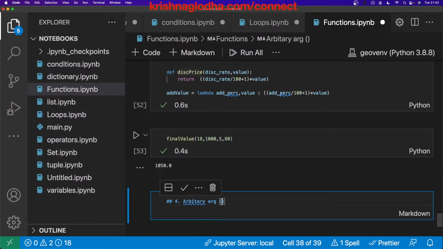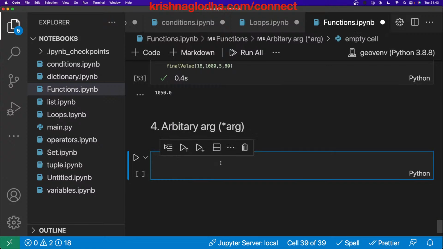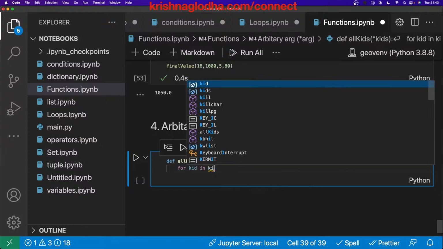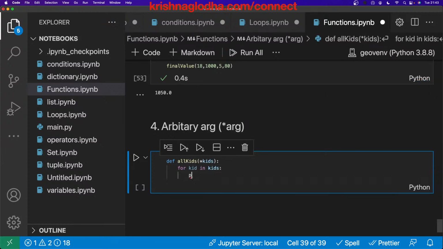So this is created using a star sign like this. Okay, so let's say we have to define all kids. Because we don't know how many kids there are going to be, we will write it as an arbitrary argument, and then for kid in kids we'll print each kid.